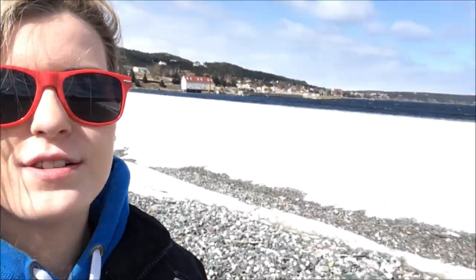Not fun. So I'm down at the beach — a different area of the beach now, guys. I don't know if you've ever seen ice floes. See if you can see them behind me. Can you see them? It's actually really cold. I don't think I'll be down here too long.